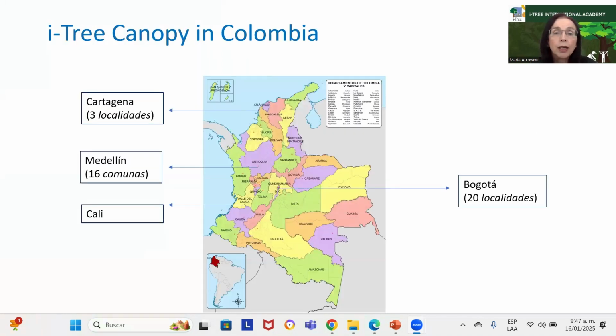We have been using iTree Canopy for many years in Colombia. We have used it in Cartagena, Medellin, Cali, and Bogota, and not only in the city as a whole, but also within each city, where we have analyzed the distribution of the tree cover in the comunas, localities or neighborhoods.